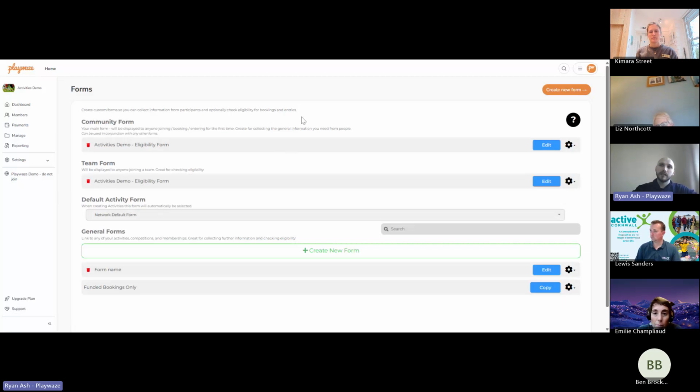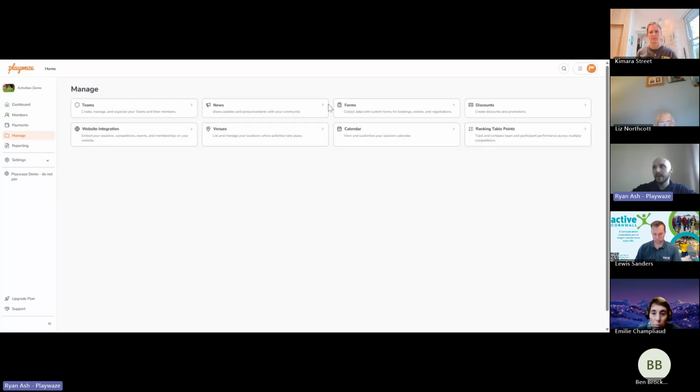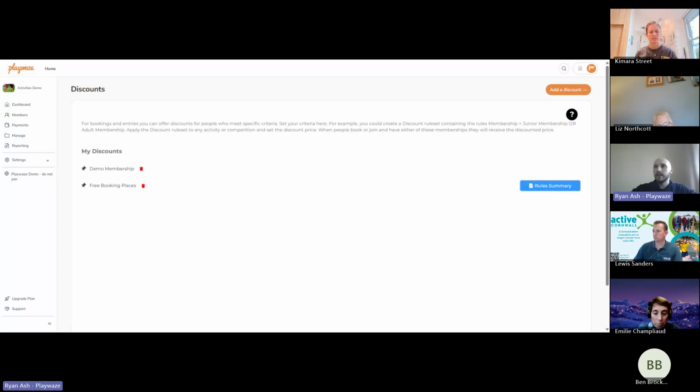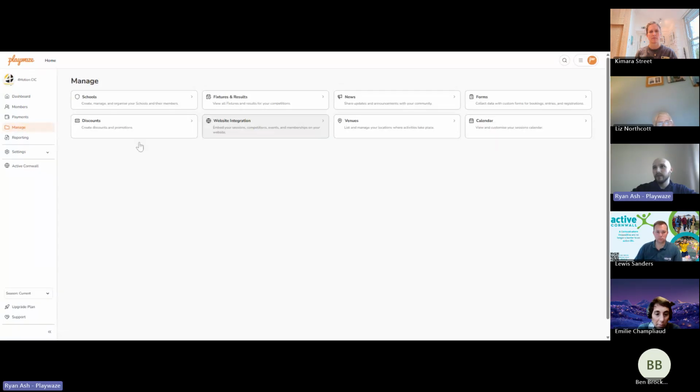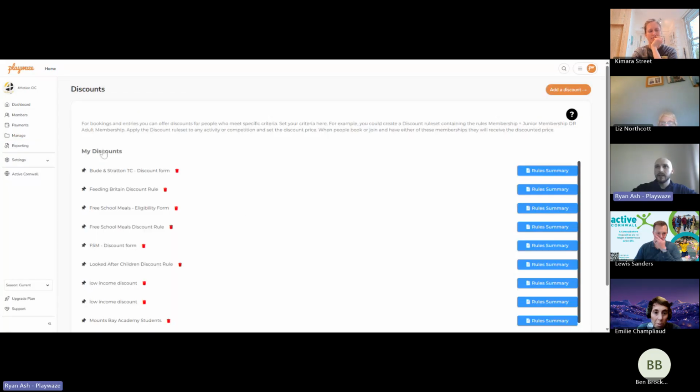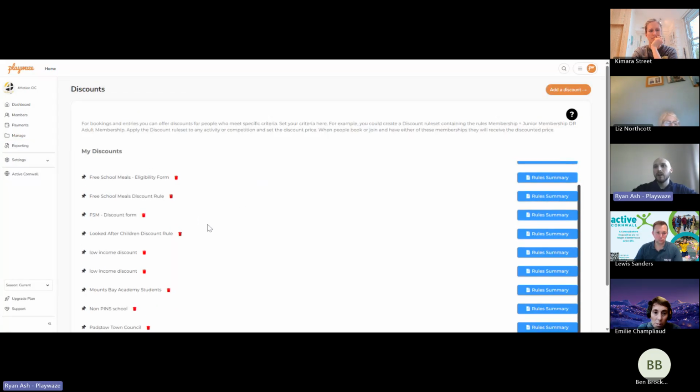You can add eligibility rules such as certain age ranges or requirements to book. So I'll come back to the forms feature, but you will have access to that. Again, there's a discount section, so this I believe will show the HAF rule. Just going to see if I can find a live example for you. So there's a discount section that you can use.